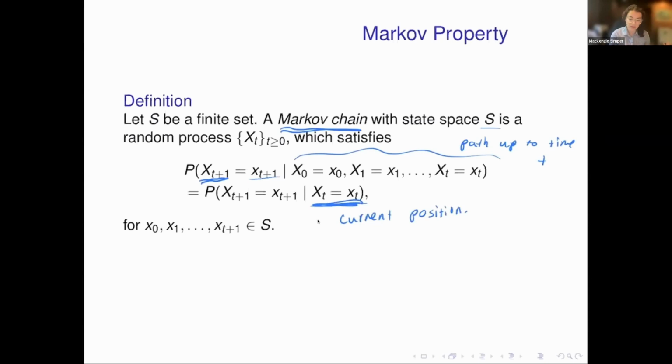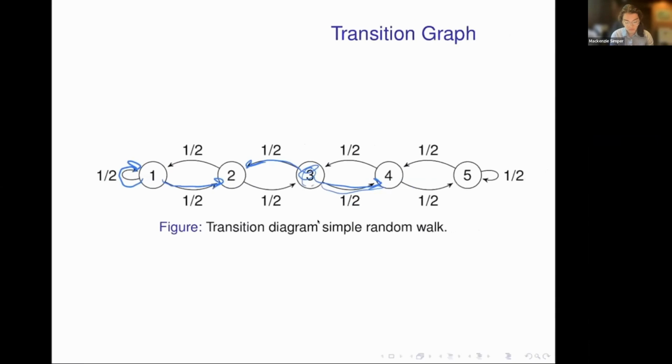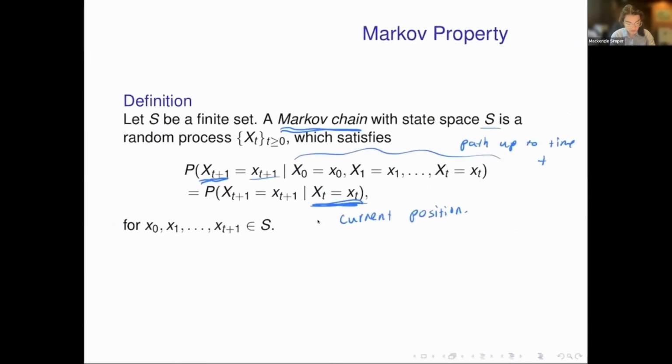So again, it doesn't matter what the exact sequence of steps was, no matter how you got to this point. No matter how I got to 3, when I'm at 3, it's still a 1/2 probability of going to 4, and a 1/2 probability of going to 2. Okay, so it seems simple to talk about, but this property is very nice, and it gives us a lot of tools for understanding this random process and thinking about different features of it.